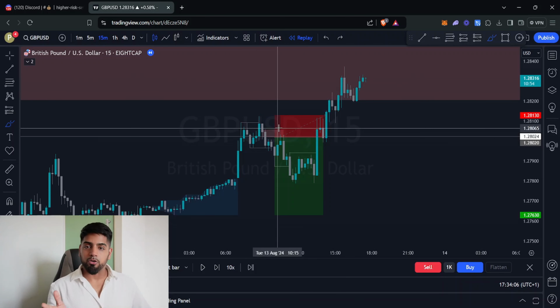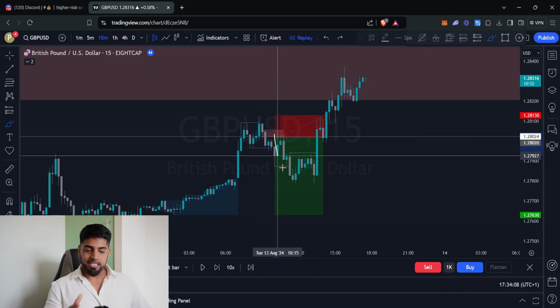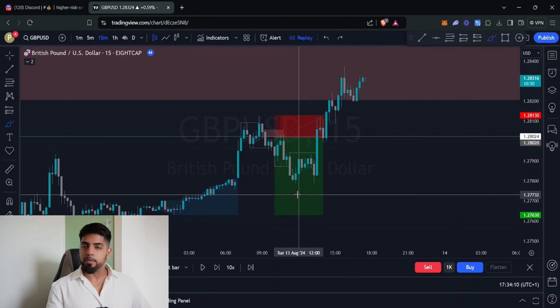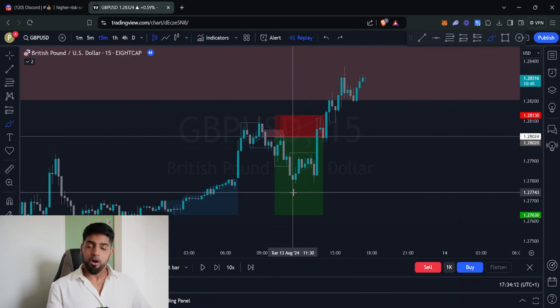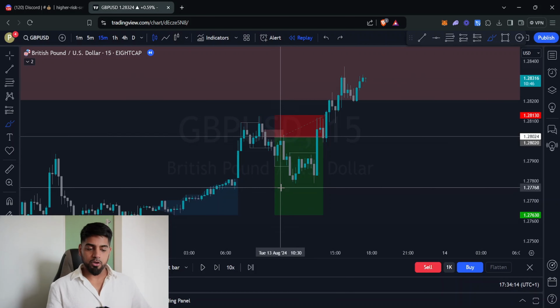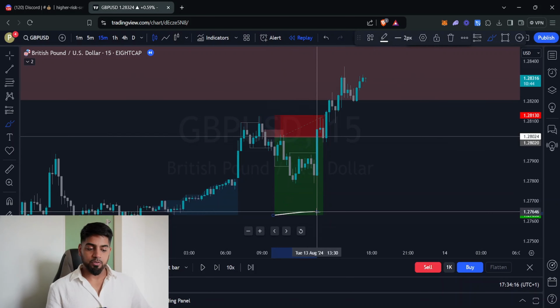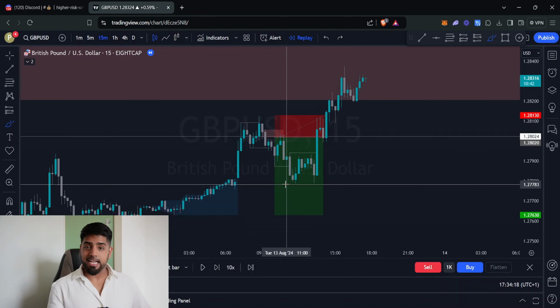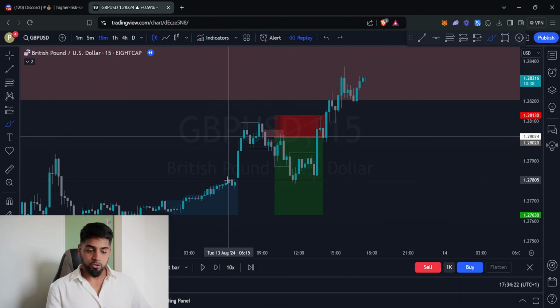But we didn't rely on just that one piece of information to sustain that entire move. We made sure we understood that overall we're bullish. So let's not try and aim for these higher targets. Let's understand that it's okay to take profits early and to manage the trade accordingly. And that's that. And that's a wrap.